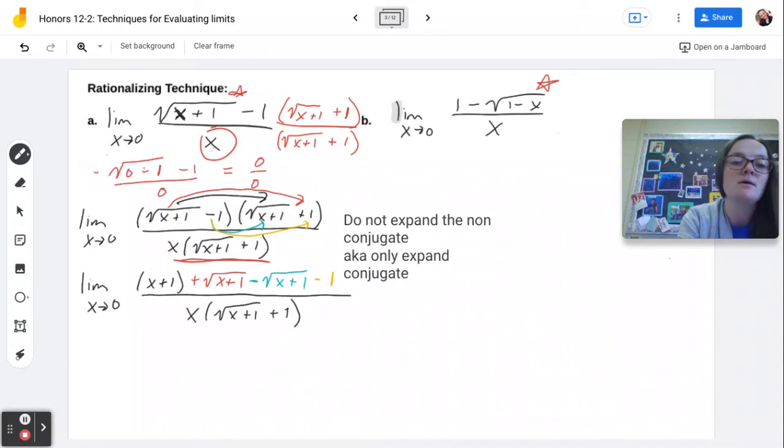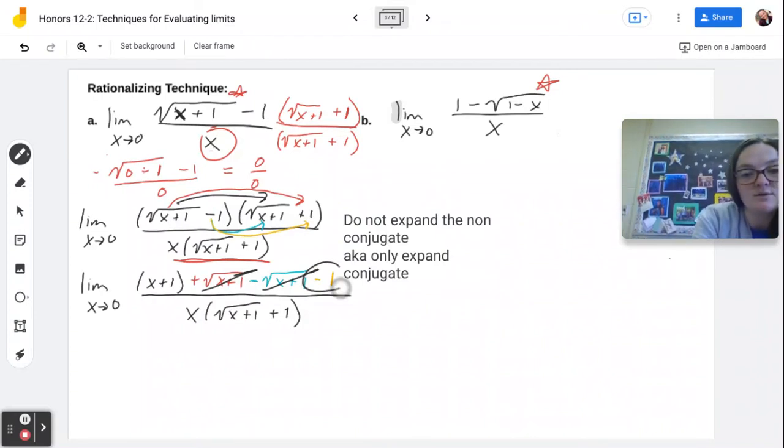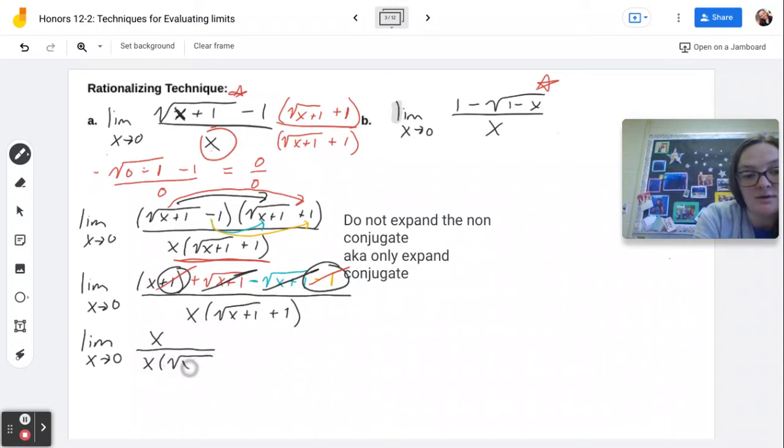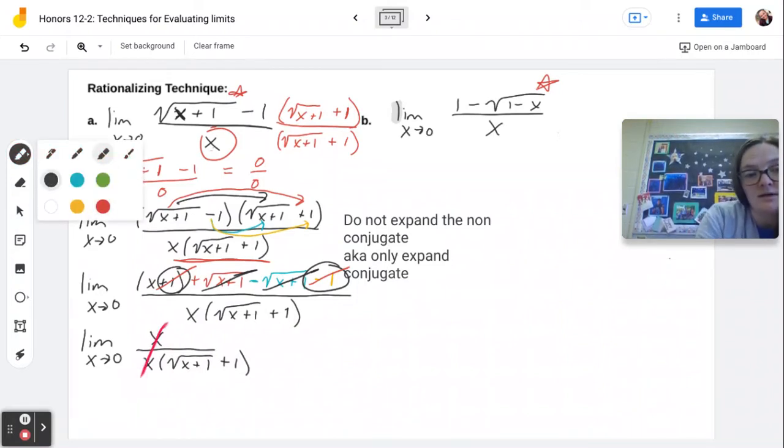And you'll see why. Well, notice how these middle terms are going to cancel here. We have square root of x plus 1, negative square root of x plus 1. And also notice here that negative 1 and 1 are also going to cancel. And so this is really nice. Here's my new limit. The limit as x approaches 0 of x plus nothing all over x times the square root of x plus 1 plus 1. So this is really good news. Notice here how these x's are going to cancel. And so the brand new limit that we're going to take is going to be this.